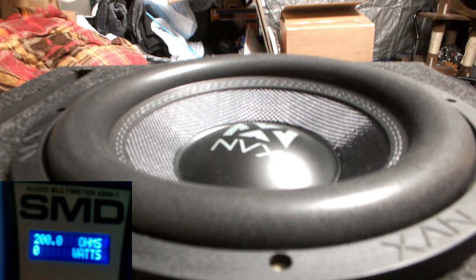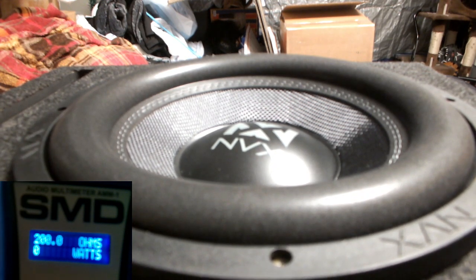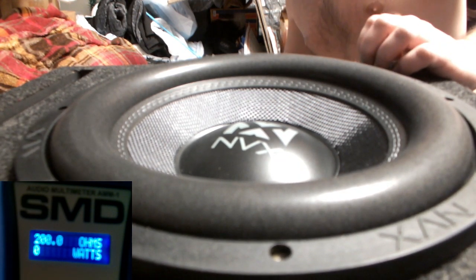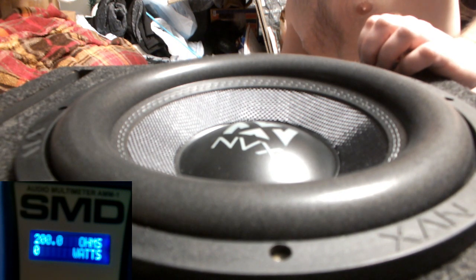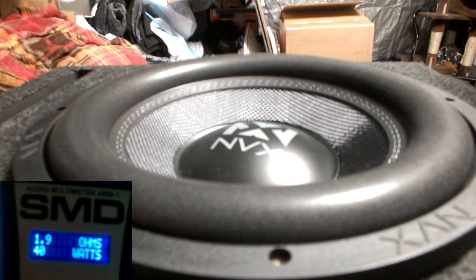I would like to get the old Rockford Fosgate, the old Prime. It's like two, three times the size of this amplifier. I have the 1000, and the 1000 did incredible. So I just have high hopes for this. So let's get into it. Let's see what it does, and let's get some power going and see what we got here. Come on. All right, let's go. See what we got.